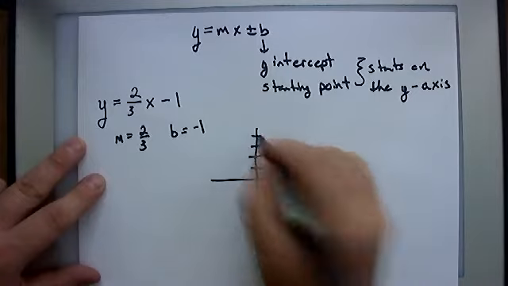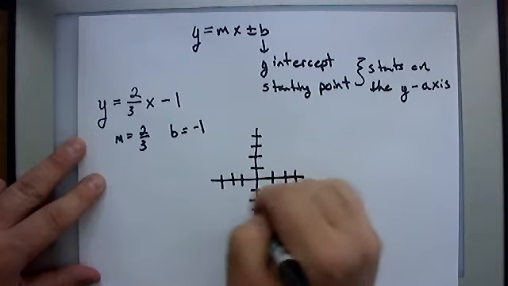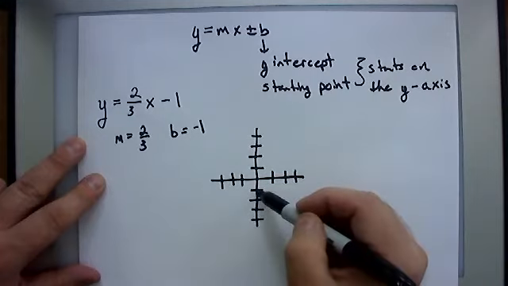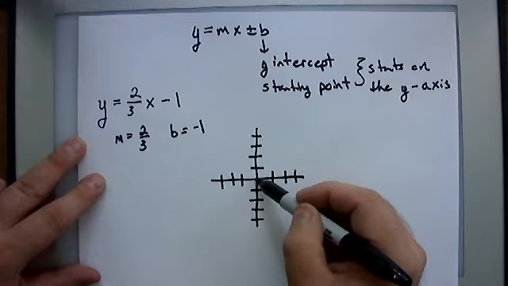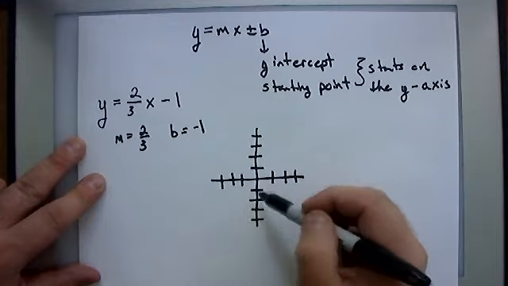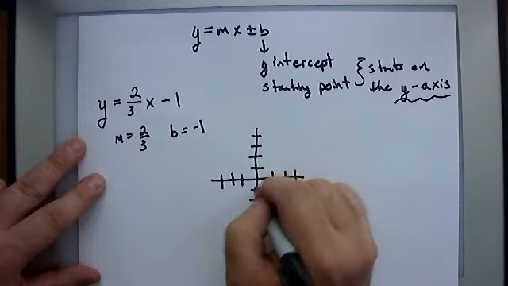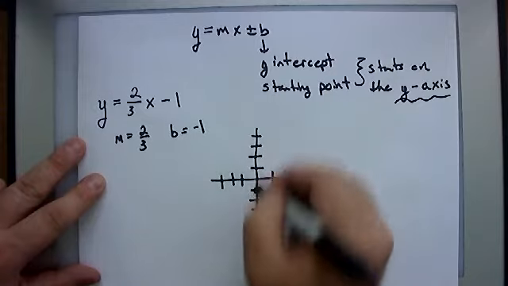Well, again, remember, if you just say -1, you're not being super clear, because there's -1 in a couple of places. There's a -1 right here, right? 0 in the middle, down 1, that's -1. There's -1 here, 0 in the middle, left 1, there's -1. Which one am I talking about? We're talking about the one that's on the Y-axis. Do not get this backwards. So we're going to start this at -1 on the Y-axis, okay?